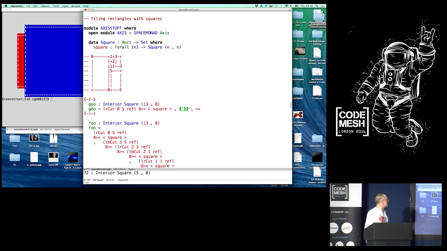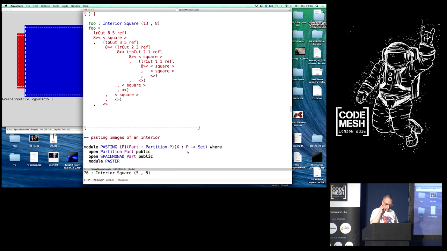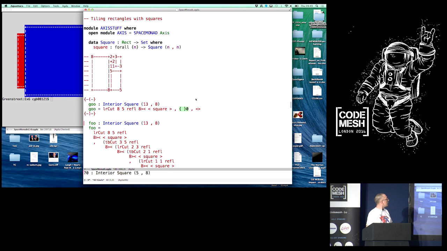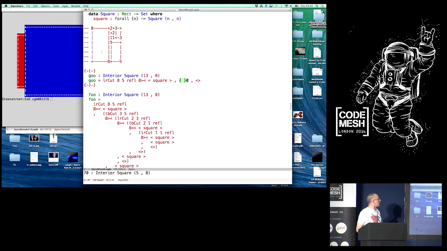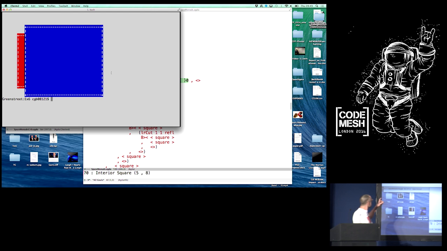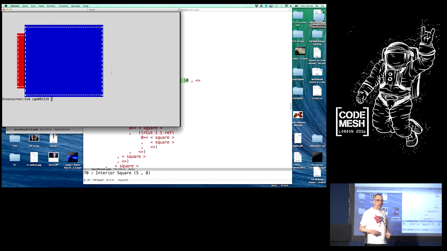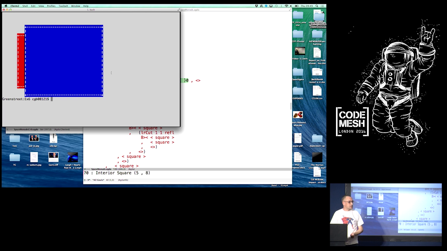Right, so here's one I made earlier. You can see I'm busy cutting up according to the Fibonacci series to make this tiling with an 8 by 8 square on the left, and then on the right I've got a 5 by 5 square on the bottom, then a 3 by 3, a 2 by 2, and a pair of 1s. It wouldn't type check if the pieces didn't fit. So that's, to some extent, what's going on here. I've got a bunch of rectangular regions, and I'm guaranteeing that they fit into the current viewport size.